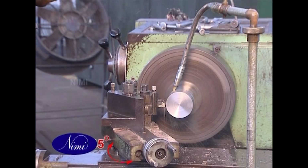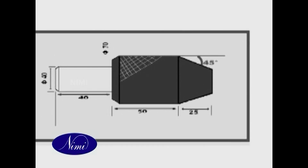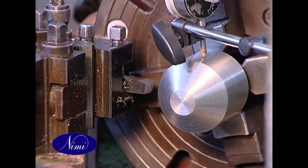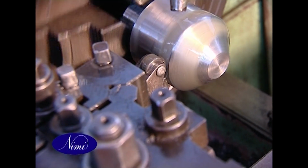Set the compound rest to 45 degrees. Turn taper as per drawing and check. Knurl using knurling tool.